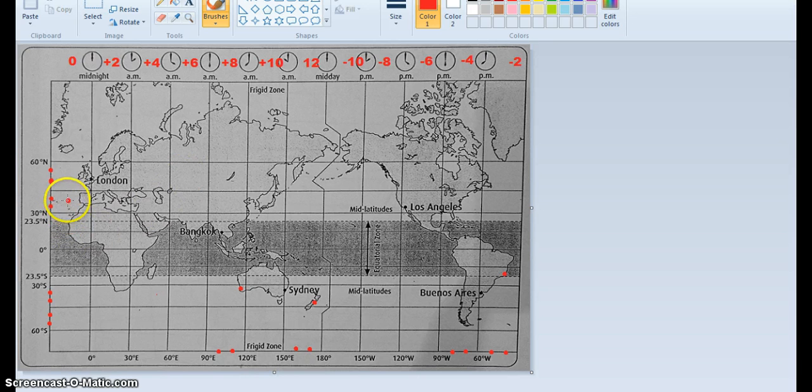So if we draw along our line here, 45 degrees north, and find the intersecting point at roughly 80 degrees west, we'll put in our mark for Toronto.